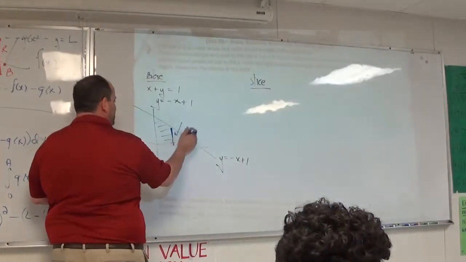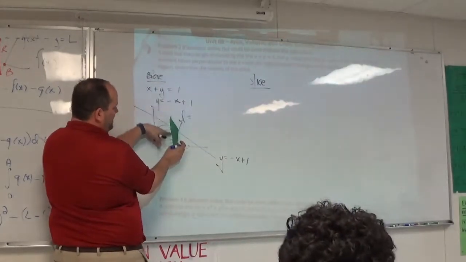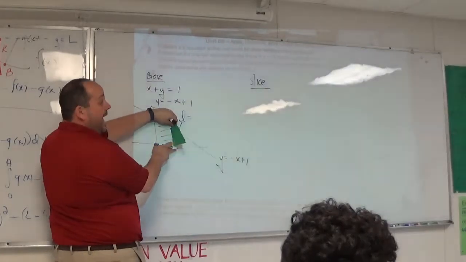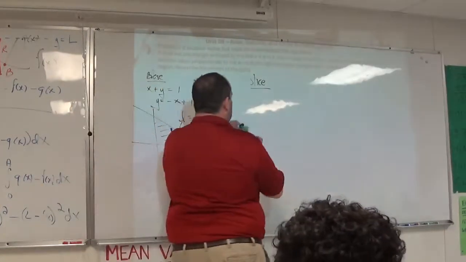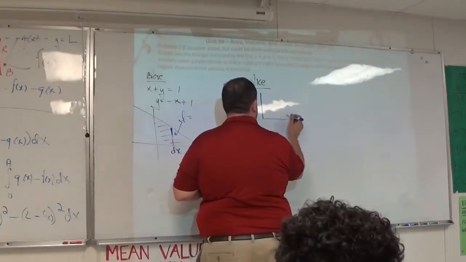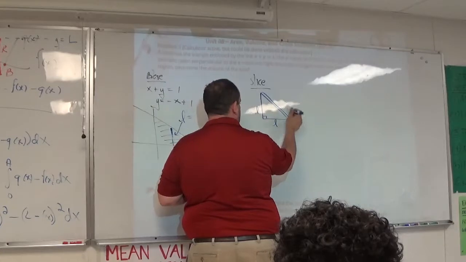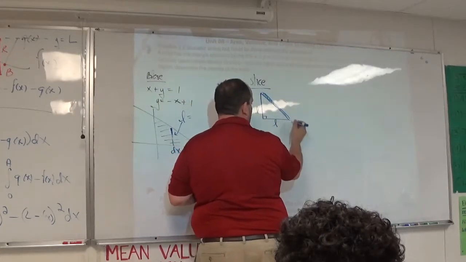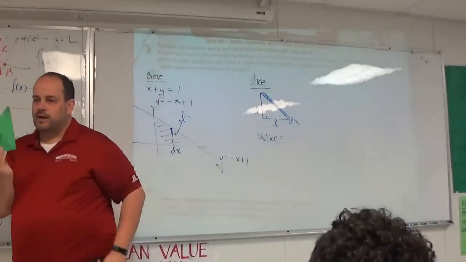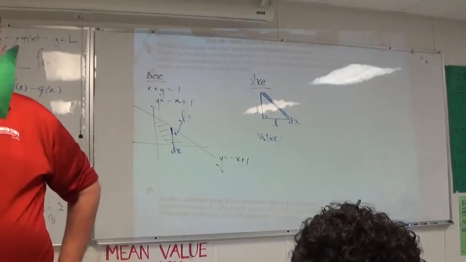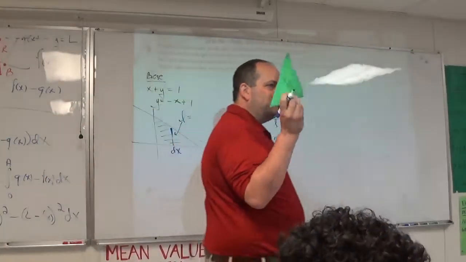Well, how long is this? This is L. If it's a right isosceles triangle, this leg here is L. How long is this leg? L. How thick is the slice? dx. So I'm going to draw my slice this way. Right isosceles triangle, L, L. Give it a little thickness. And now the question is, what's the volume of the slice? Talk to somebody near you. Think back to geometry. How would you find the volume of this slice?